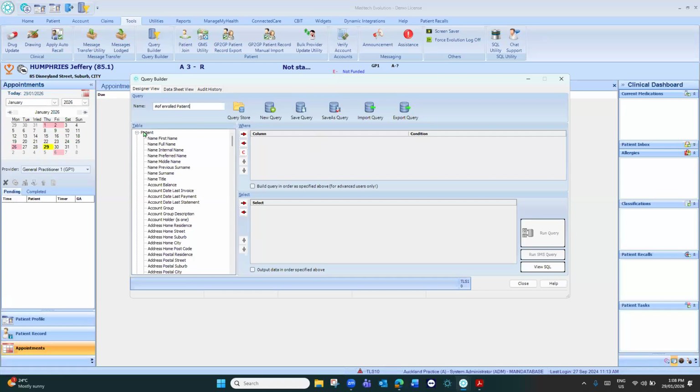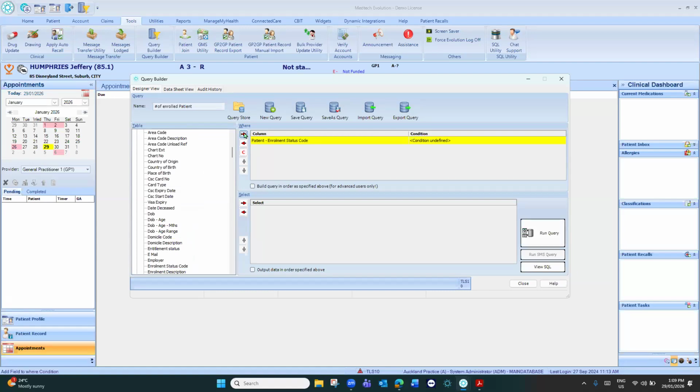Making sure that my cursor is in the patient table, I want to find all the patients whose enrollment status code is confirmed enrollment. So this is my criteria. Instead of searching the whole lot for where the enrollment status code is, you just click anywhere on the screen here and type enrol. I just typed ENROL, and automatically you can see the field got highlighted. Just add Enrollment Status Code to the where box.